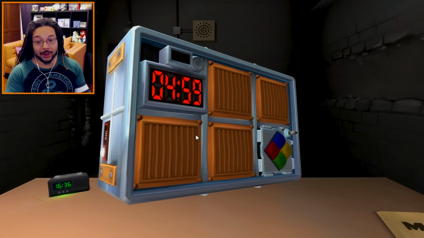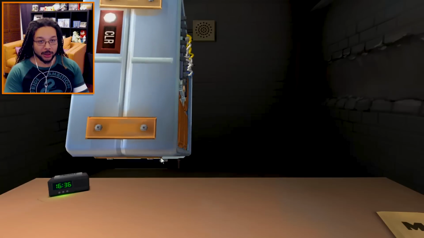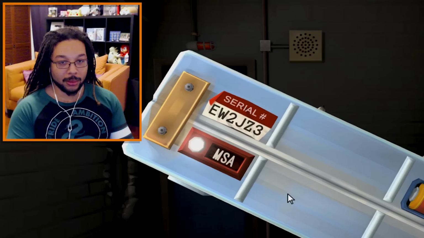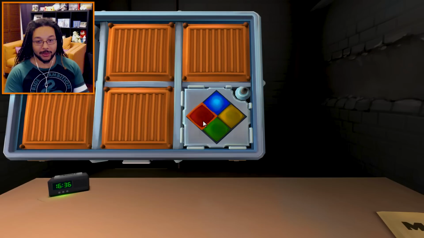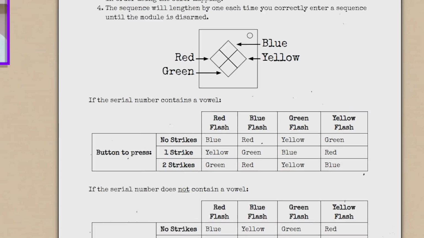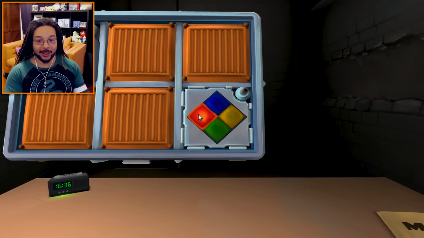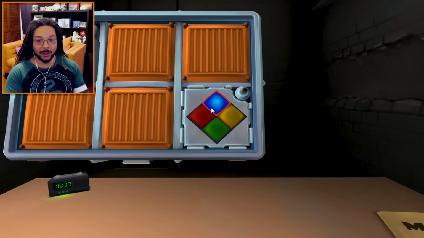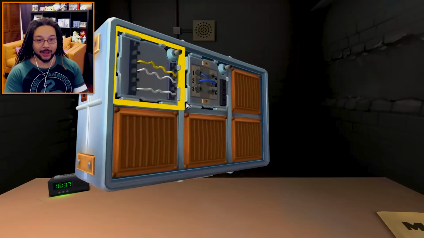Well, I'm starting, dude. You want to do Simon Says first? Yes, let's do it. Okay. Simon Says, no strikes, blue's blinking. And does the serial number contain a vowel? Serial number? Oh my gosh. E, yes. Okay, press the red. It worked. Blue, so red. Okay. Blue, red. Red, blue. Cool, worked. Blue, red, blue. Oh, okay. Red, blue, red. You got it. Blue, red, blue, red. Okay. Red, blue, red, blue. Hey, we did it. Okay, that was really easy.